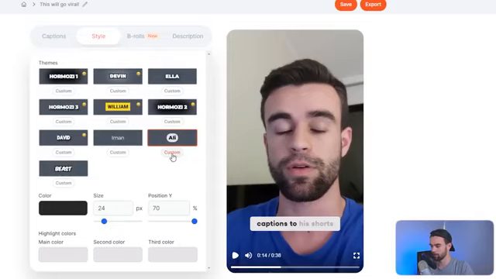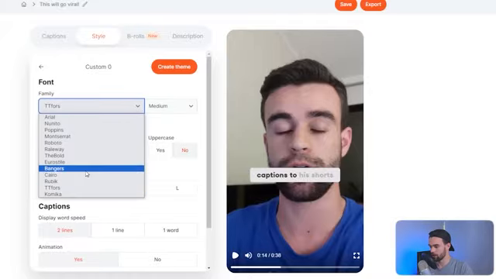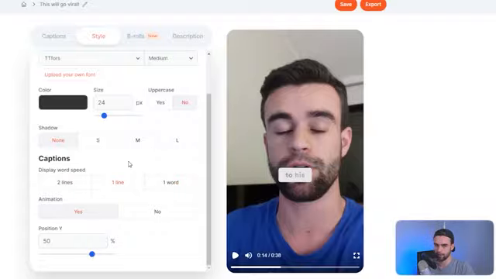Now, if you want more advanced options, depending on which template you're using, all you have to do is come to the template and click on Custom, and you're going to be able to do things like upload your own font if you have a specific branding font. You can change the boldness, you can change it to one of the default fonts in here. You can add a shadow, you can adjust the color and stuff here. You can change it from lowercase to uppercase. You can turn the animation on and off. You can choose how many lines of text you would like to allow on the screen at one time. Now, I like to leave most of these on default, aside from uploading my own custom font, which I won't bother with for this video. And also, I usually prefer my subtitles on one line.